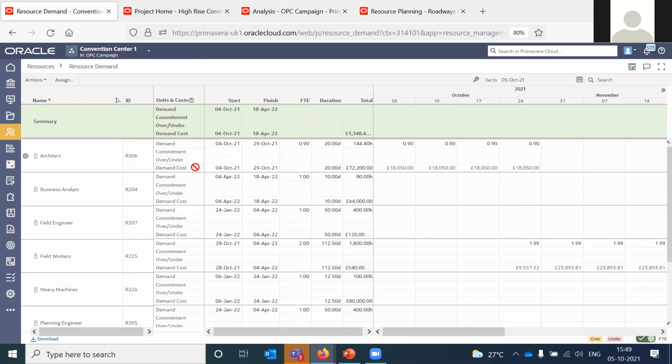So you create the demand at the project level, information gets rolled up to the portfolio for resource planning at that level. And once the scenario, which is your what-if analysis, gets approved, the committed dates, resources and the duration, everything gets added over here under resource demand at the project level. So this is how you can manage your resource demand in Primavera Cloud.